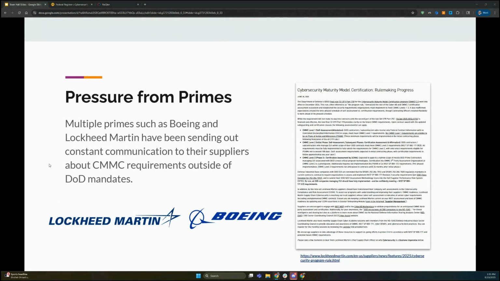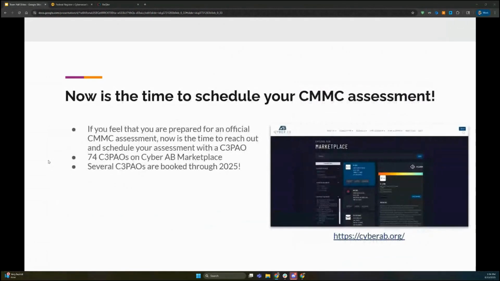And you've got to go through all 320 assessment objectives, so you can only make it so lean and efficient. Those are the numbers that you're going to be looking at. So understanding where and when to circle on the calendar the absolute drop-dead date where I need to go and get an assessment is going to be crucial moving forward.